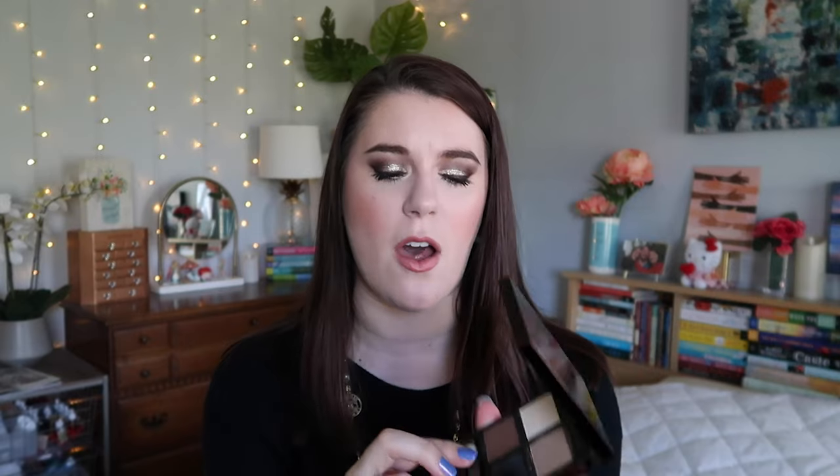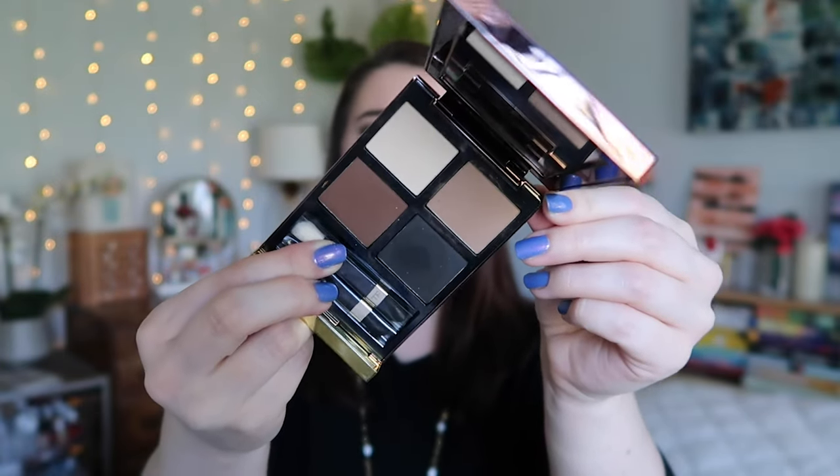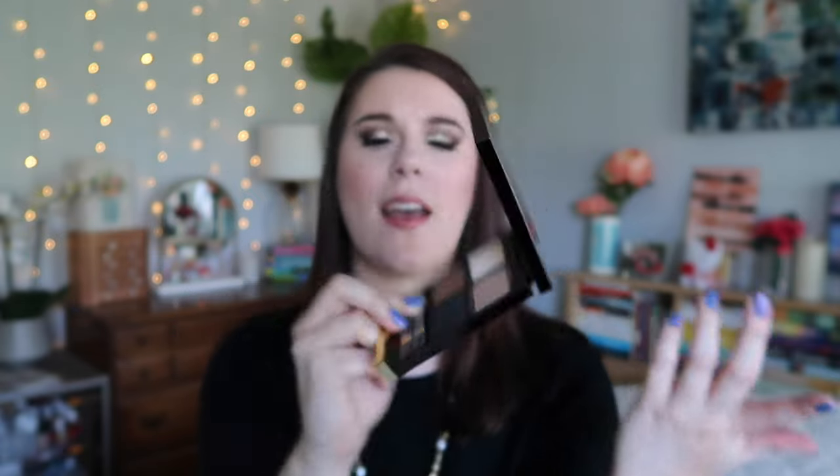For eye products I have a little baggie, but I also have one eyeshadow palette — it's a bougie palette but it's like the perfect everyday palette. This is the Tom Ford Mink Mirage, which has all the basic colors I would need: a matte cream, a matte neutral crease color, a dark brown, and a black. It's not too big and I keep it in my everyday bag because I usually need one of these colors even when I'm using a different palette. It's probably the most useful Tom Ford palette I've bought — very utilitarian — and it's the one I probably get the most use out of.